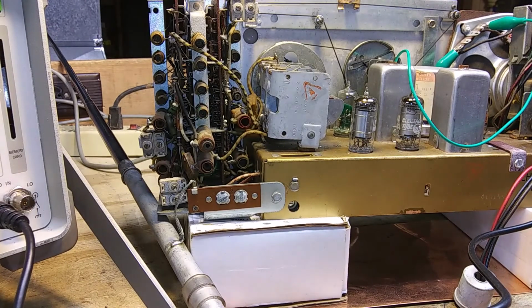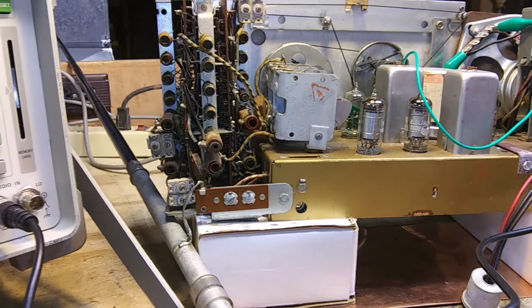Okay, now we're on 25 meters at 11.8 megacycles, which again is the center of the tuning dial. I'm going to adjust A27, A28, and A29. I turned down the amplitude a little bit. I just played that other one back and didn't realize how loud it was. Let's see here.